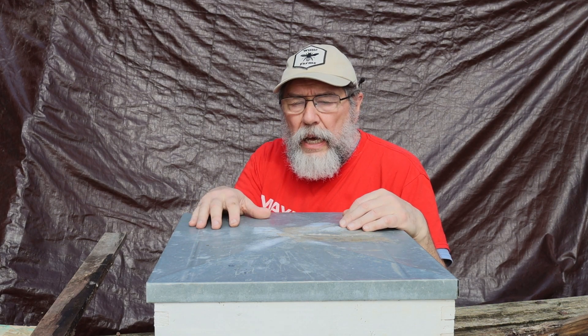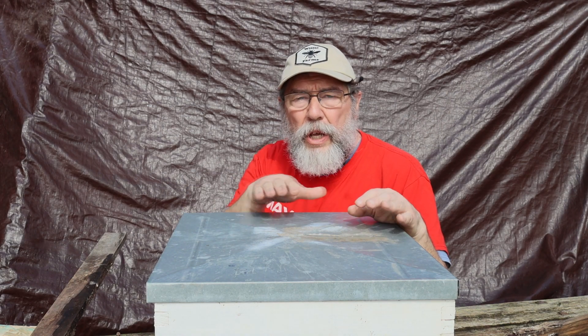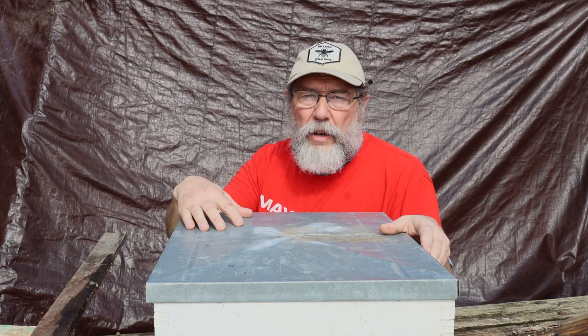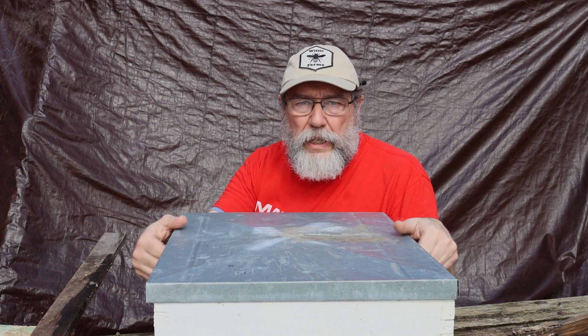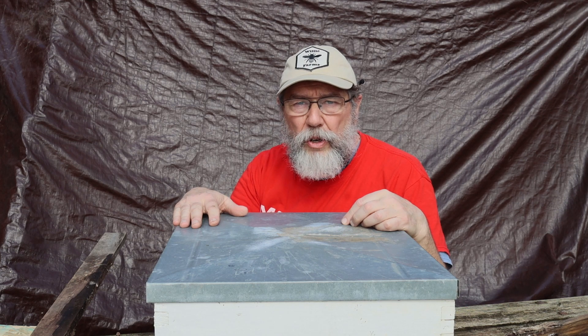We will be putting these up into trees in the effort to catch feral bees or swarming bees, to try to attract them into this hive. What we'll do is fill this box up with frames that they can build on — wax foundation, plastic, wax-coated, either one will work. If we can, we're going to put a couple of frames in here of older beeswax, as that seems to attract them, and some lemongrass oil — very important. So what we're going to do is build the base for this, show you how to do it, attach it, and show you basically how this is going to work.